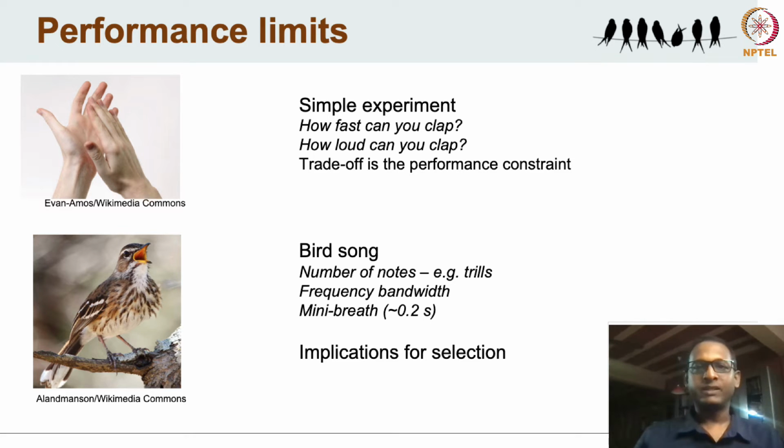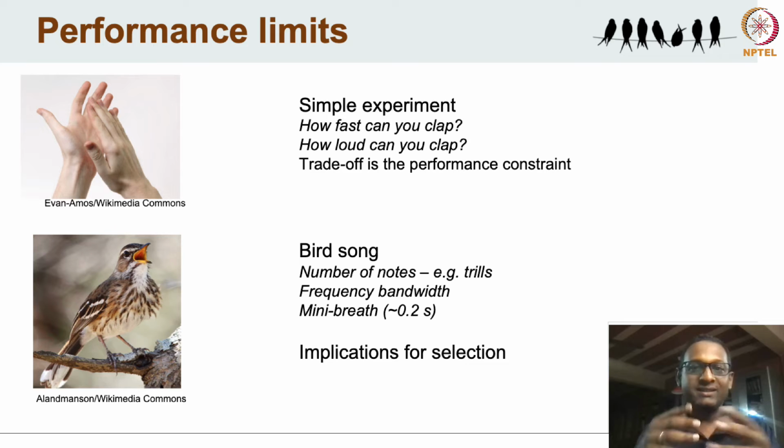A simple experiment that you can perform right now is, all you need is your hands, and find out how fast you can clap. So you can go like, right? That's really fast. I'm sure many of you can clap faster. But then I say, how loud can you clap? And suddenly you notice that you have to actually take your hands far apart and then clap, right? So you can't have really fast and loud.